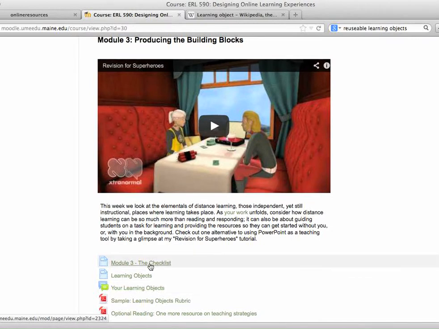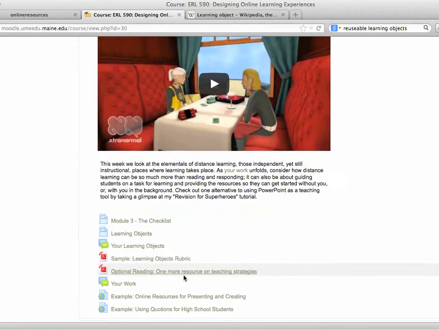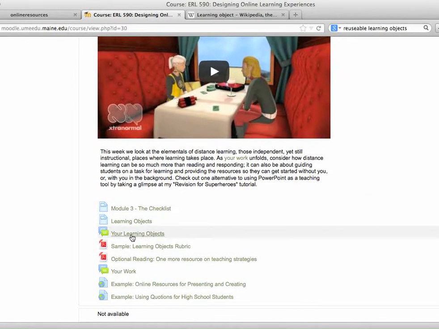Give you the traditional checklist, the start here box for the week, a forum where I ask you to get in very early and post what your ideas will be for your learning objects, a sample rubric, an optional reading you can take a look at, a place to post your end work at the very end of this module, and a couple of examples.